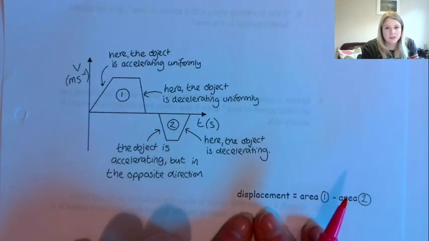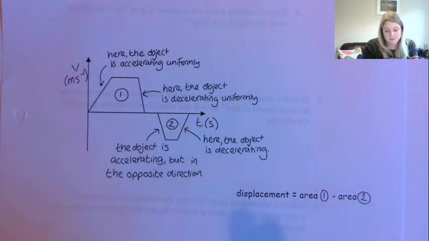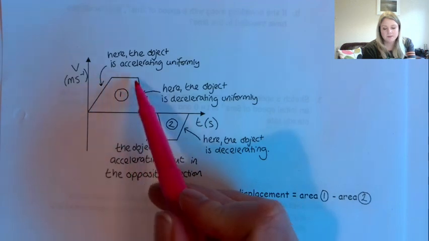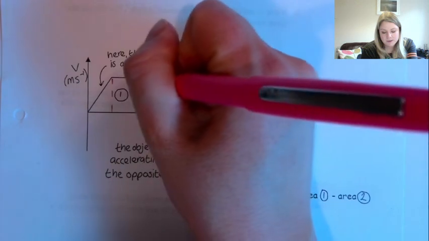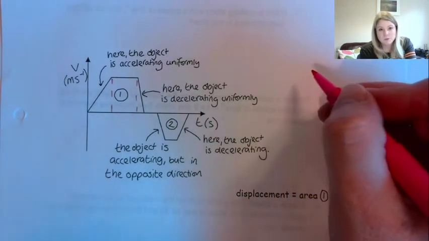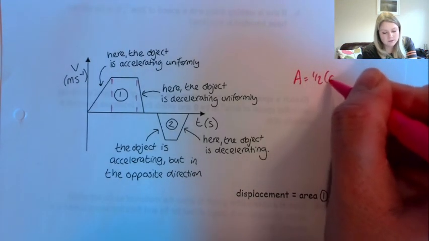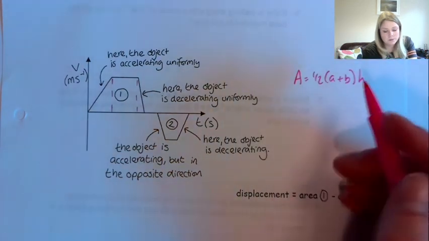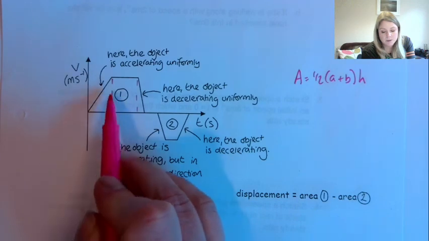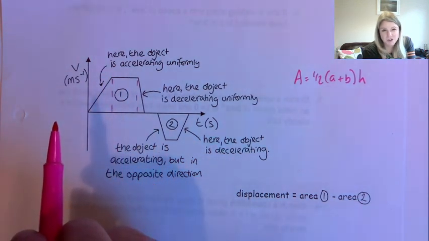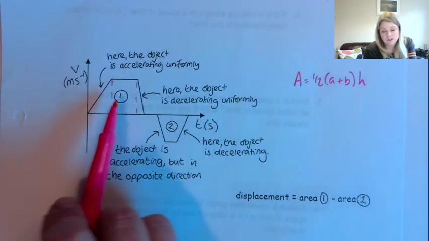Now, down here, if in this imaginary journey you were asked to calculate the displacement, well then you would work out the area of this, which you can either do by splitting into a rectangle and two triangles, or if you remember the rule for calculating the area of a trapezium, it would be this. So remember, A and B are the two parallel sides, so that one and that one, and then H is the perpendicular height, so that distance there. Hardly anyone ever uses that. I don't really know why. People tend to prefer just to split it into rectangles and triangles.